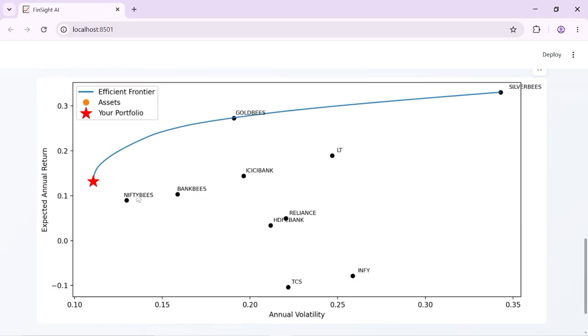It tells you where your portfolio is right now, and where it could have been. So this is our conservative kind of portfolio, and the highest possible returns are like this. This is the highest possible return frontier, which has gold and silver.